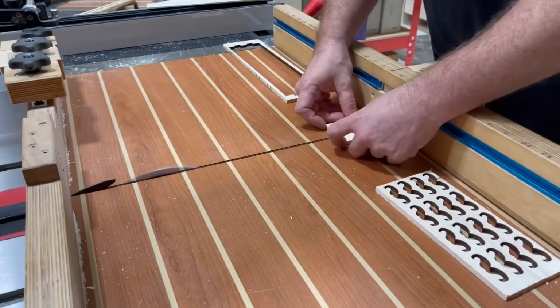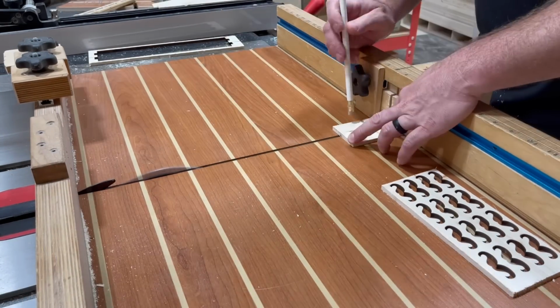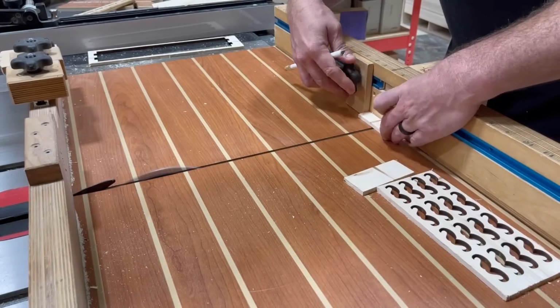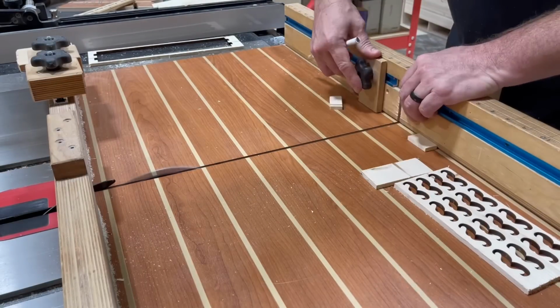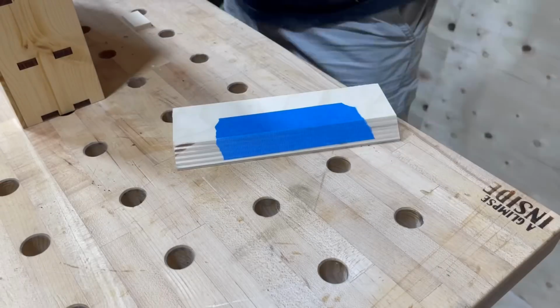Now, this can stand alone. You can put little feet on it. You can do whatever you want, but I want to hang it onto a wall. And since I usually make every French cleat I've ever made with plywood, I'm going to attempt to make some small ones out of these remnant 2x4s.